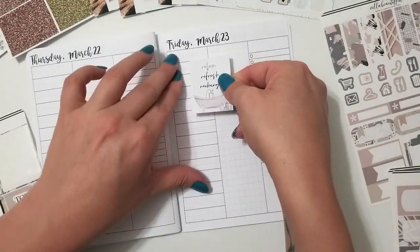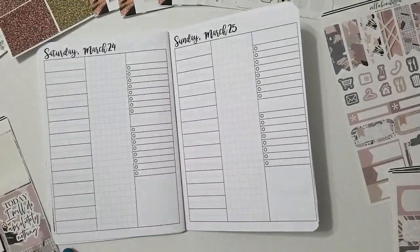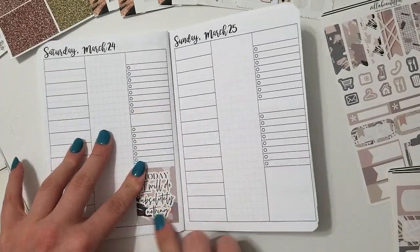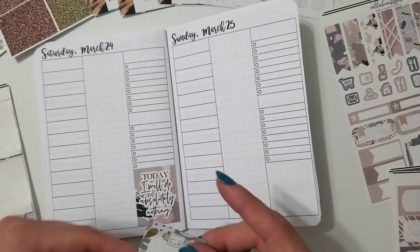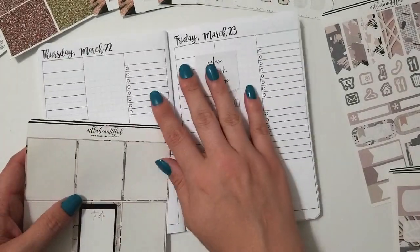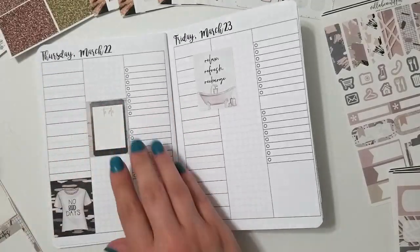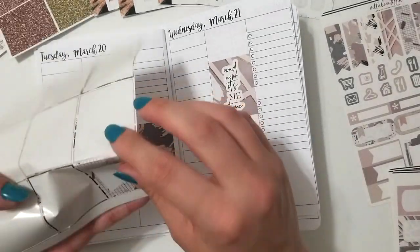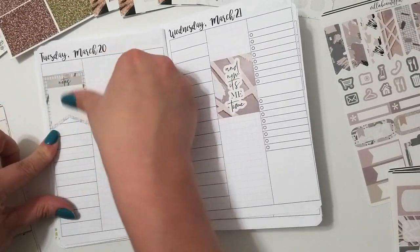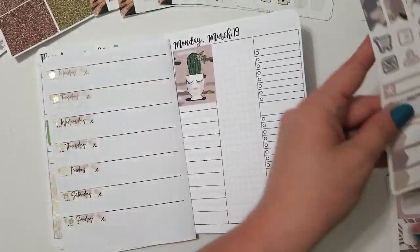So when I first heard the theme, I was so excited because if there are 2 things I was known for on Instagram, it's probably my love for all things nap and succulent related. I love the neutral color scheme and all of the subtle pinks that were included, and I knew that I would have a ton of accessories as far as extra succulent stickers and pink details to add, as well as some foiled accents, of course. But honestly, I was a little bit hesitant whenever I saw all of the abstract prints in the sneak peeks. That's not really my style, so I was a little nervous on how I was going to make it work for me, but Tiffany did such a great job with designing this and making sure that everything coordinated so well that I really feel happy with the way this layout turned out.